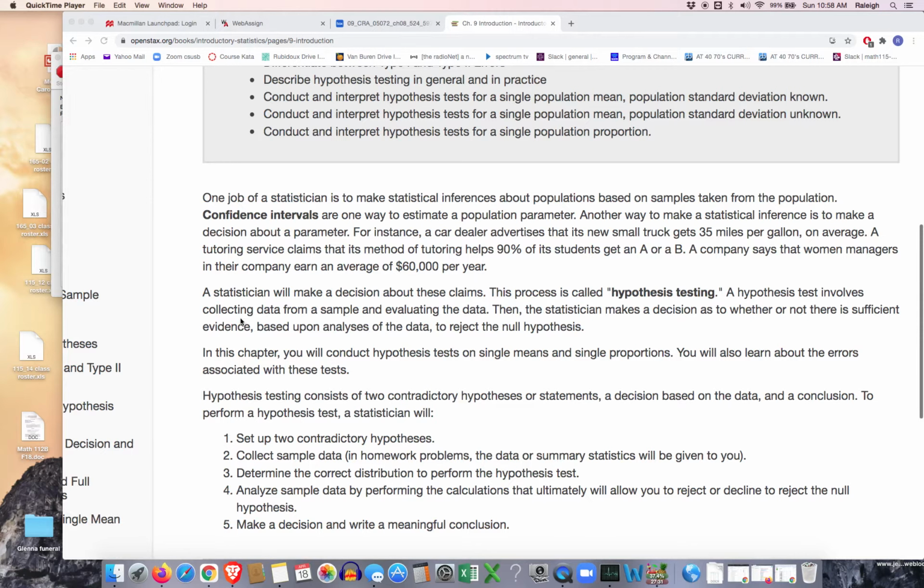Okay, a hypothesis test involves collecting data from a sample and evaluating the data. This is a bit of a review of what we talked about before. Then they make a decision as to whether or not there's sufficient evidence to reject the null hypothesis. Remember, it's a null hypothesis world. Either it's rejected or you choose not to reject it. You could say you prefer it, but you're not exactly rejecting it. So that's the formal situation. You either reject H0, which means you like HA a little better, but you have to say it as you reject H0, or you choose not to reject H0, which means you do like H0, but you're not exactly accepting it. Preferring it might be okay, I guess, but the official way is to not reject the null.